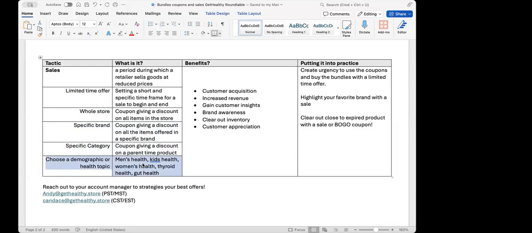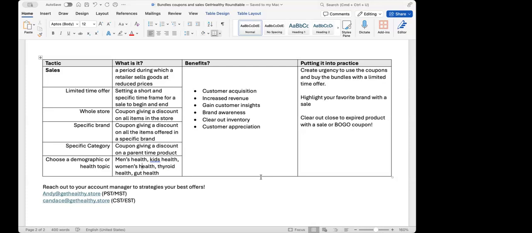And you can choose 5 products or even a bundle, which is easier here to do. So if I'm going to do a women's health bundle sale, I'll create a bundle that has maybe a beauty product in it or greens or collagen, a good multivitamin for women, and then maybe a probiotic for vaginal health, like something that's very woman oriented only. And then I'll create a bundle out of that, and then I will create a coupon for it.